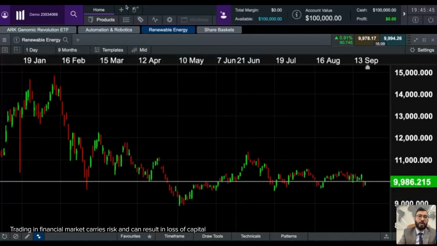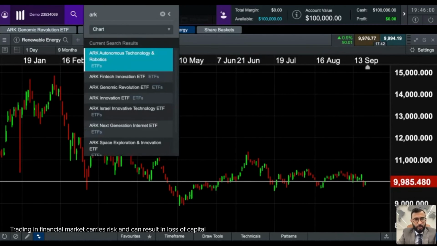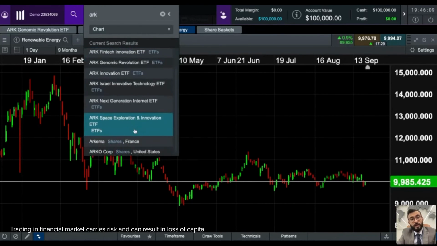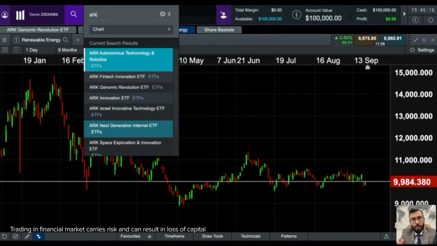So again, when we are looking at the futuristic point, innovation in these kinds of areas and industries continues to increase. So a lot of these sectors we talked about, look at other ETFs. ARK ETFs come with a lot of such. Look at fintech innovation, financial technology, mobile payment, digital payment. Look at ARK innovation funds, next generation internet, all those companies which are focused on reducing internet traffic, space exploration ETFs. So all these kinds of investments in the form of funds are available.